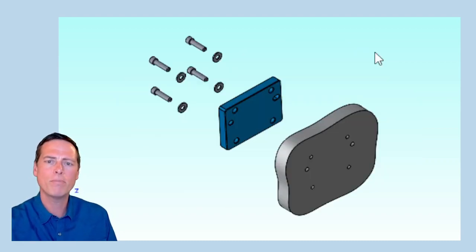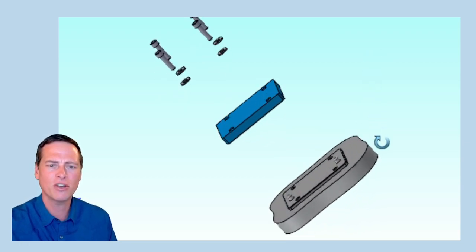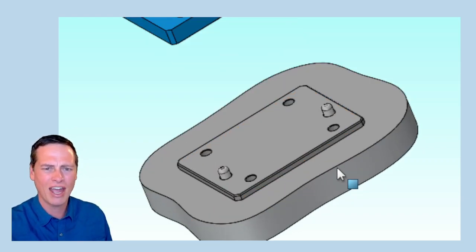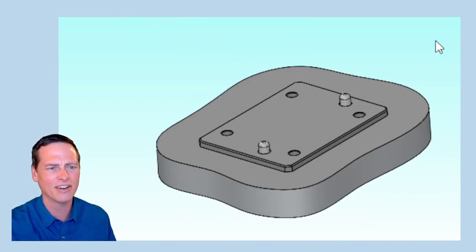The dowel pins could help prevent the parts from shifting under side loads and have a high shear strength. They can be employed as part of a poke-yoke strategy in which there's only one way for manufacturing to put this assembly together. That's the idea behind the way I have the pins offset from the center here. That's good stuff.